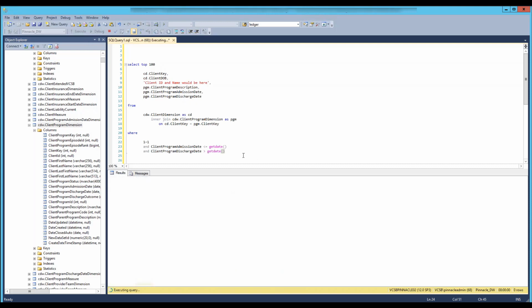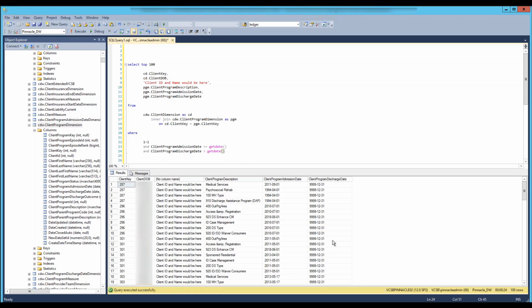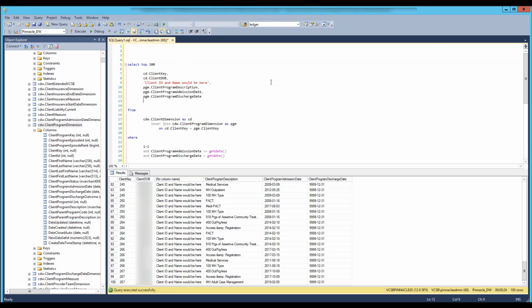And if we run it now, we'll be getting a list of those clients that are actually open at this time. This now gives us all of our clients that are currently active. I've got just the top 100 set, but we could set that for whatever. Now we can take this and create a table out of it so that we can access this at any time by simply adding one little feature here.